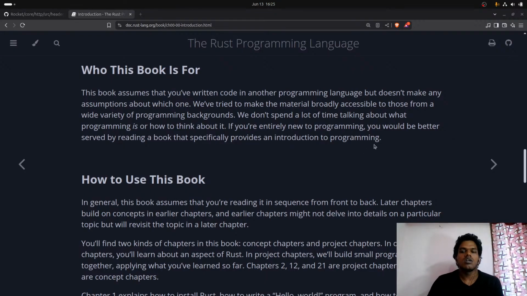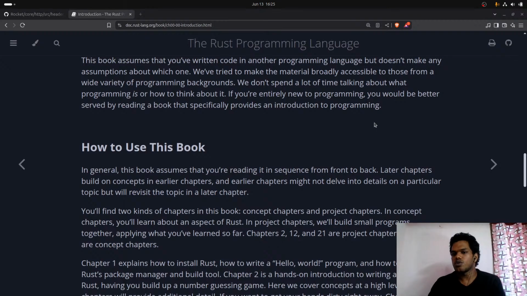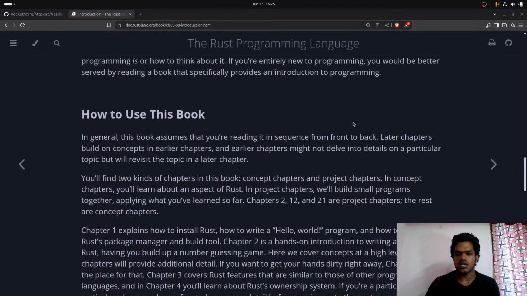That's true. That's obvious. If you are new to programming and you know nothing about programming, this place is kind of tricky and hard for you, because this book is not talking about how programming works or what programming is. It's fully about Rust. We are getting pretty quickly to more complex topics in Rust.